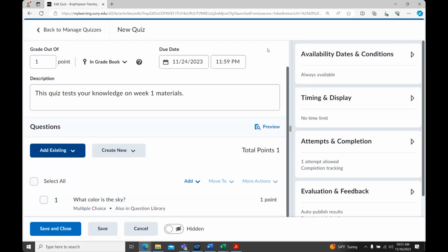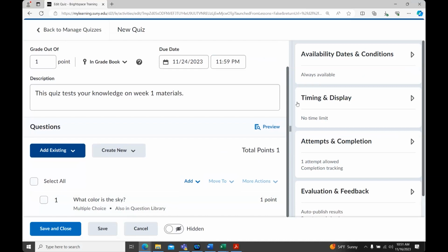The timing and display option, which is our second option here, allows us to set a time limit on a quiz. So often we do want to set a time limit on a quiz. We want to set, say, 10 minutes or 2 hours, or what we think is appropriate time for students to submit the quiz. We can also define when that timing starts. So if you're teaching in a classroom and you want all your students to start the quiz at a certain time and end at a certain time, you can set that in the timing option.